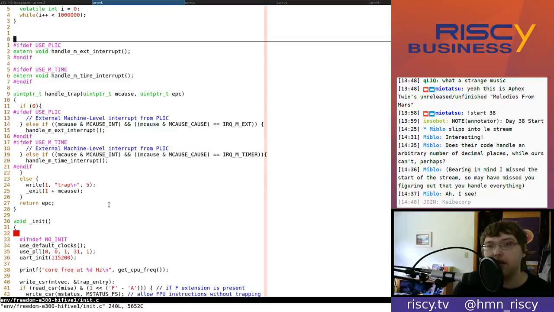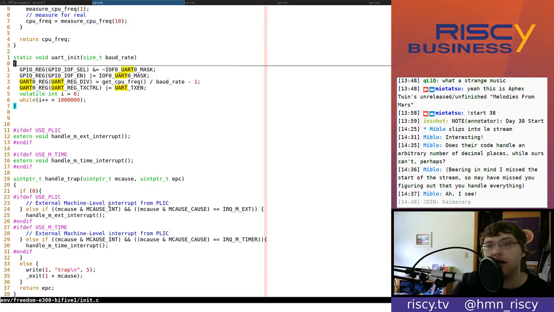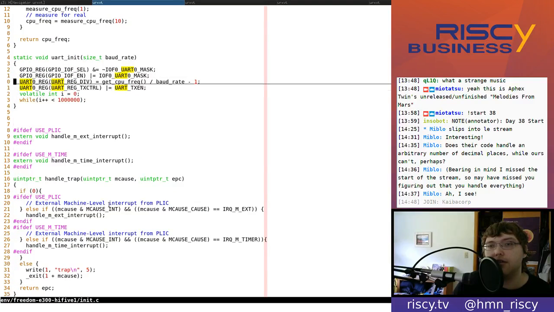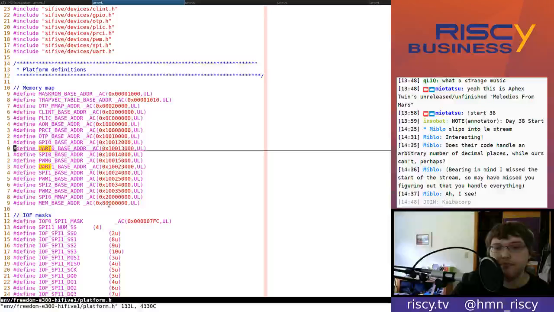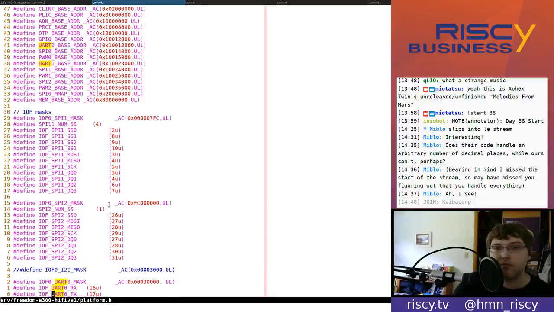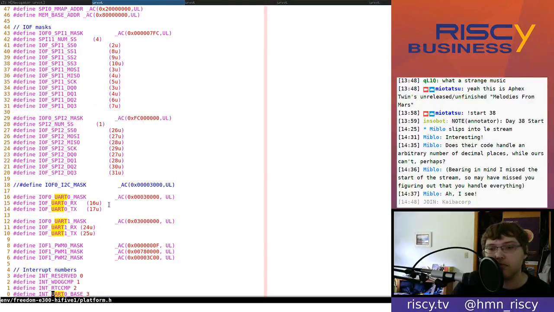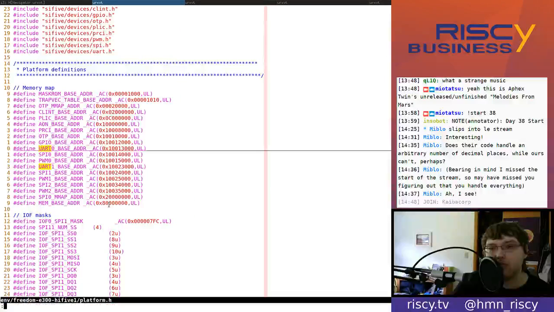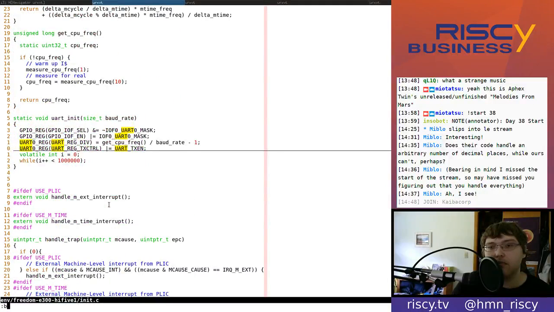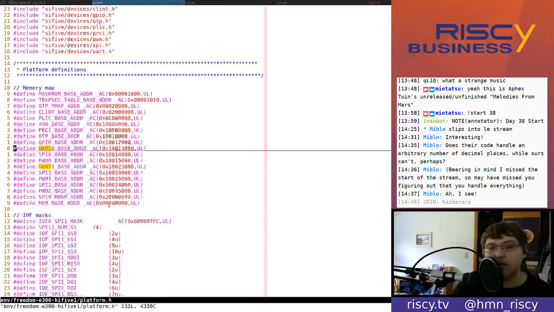We were in init.c, weren't we? Yeah, here it is. So the division register and the TX control register. So that's not defined in platform. Where else might it be defined?